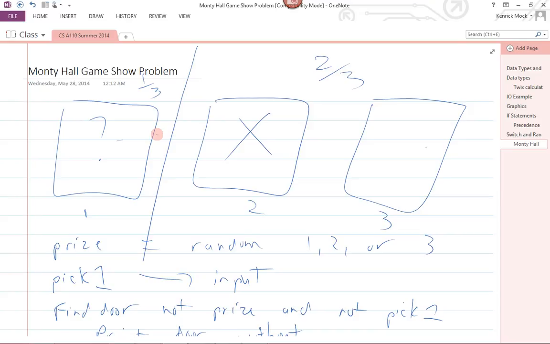So here, we made a little simulation of the game, and if we wanted to get fancier, then we could have remembered how many times we won or lost, so we could calculate the probability for us. Okay, so any questions so far? So there's an example of using random numbers with stuff we've learned so far, if statements and variables and Boolean expressions.